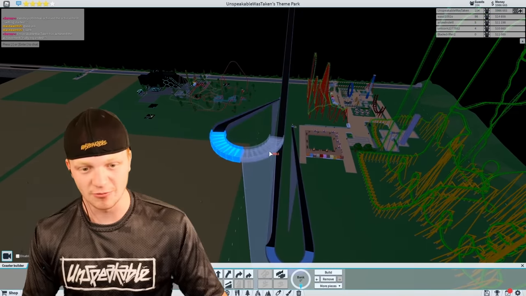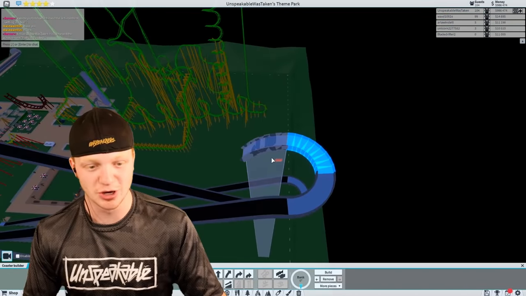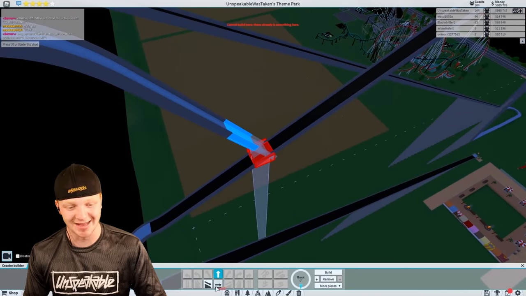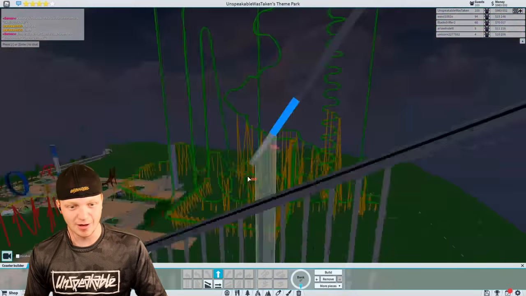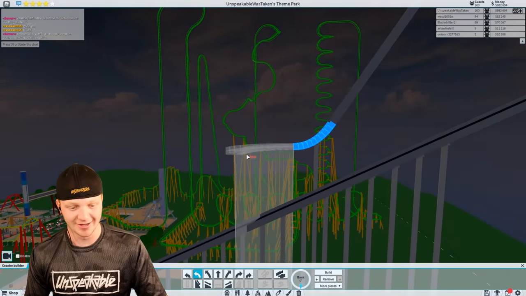Oh no, it's gonna run into the other track. Oh, we'll just have to make a super sharp turn at the last second. Oh wait, oh my gosh, look, it's literally going through the track. That is not a good idea. No. All right, we're gonna go down a little bit here and we're probably gonna have to cross over this track. So let's go ahead and flatten it out, and then we're gonna turn again.